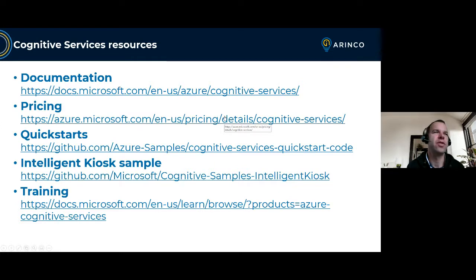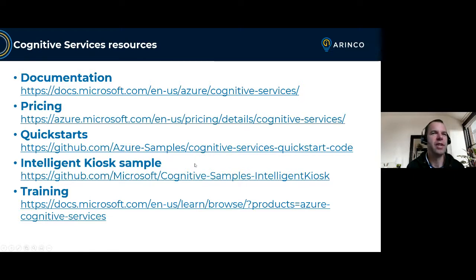offered for cognitive services. Microsoft has provided, as part of the Azure samples GitHub repository, a number of quick starts for many of the cognitive services that we've talked about today. And like some of the demonstrations, many of the code examples I provided are console application based, so they really focus on how you integrate your application code with the cognitive services APIs.